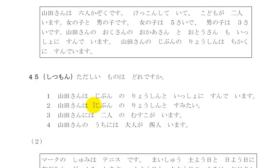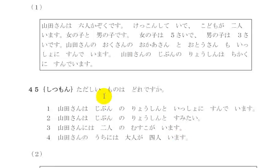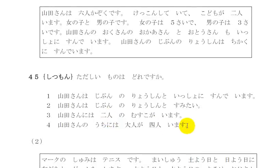I remember I took the test 10 years ago, and someone gave me this advice, and I found it very hard to accept. I just thought, but that's silly, because you won't understand any of this anyway if you spend time reading it. But I actually do recommend that you read the questions before, and especially if you're running out of time. And just go through them twice or something.